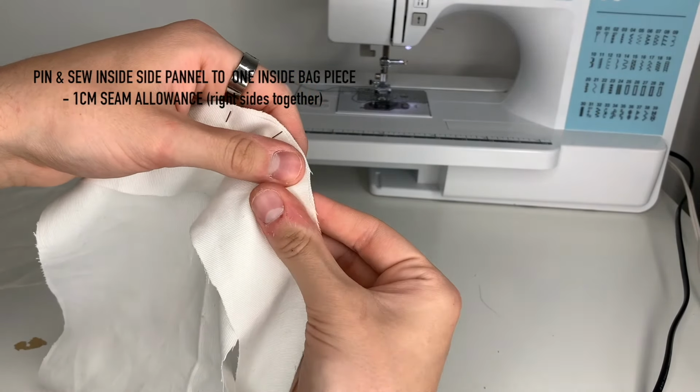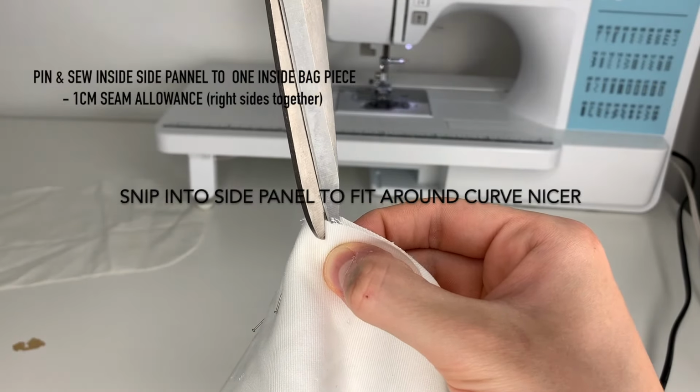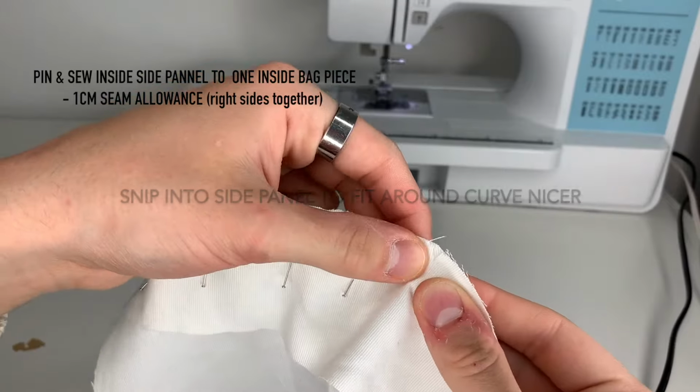So in a second you'll see that the fabric is a little bit too tight to fit around the corner. So what you want to do is you just want to take your scissors and snip a couple of millimeters in just so it stretches a bit easier and fits perfectly.